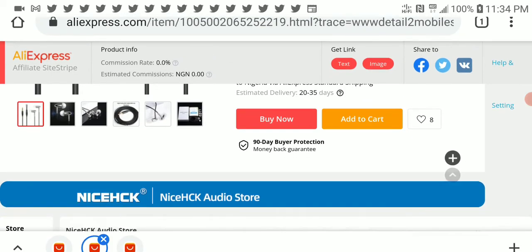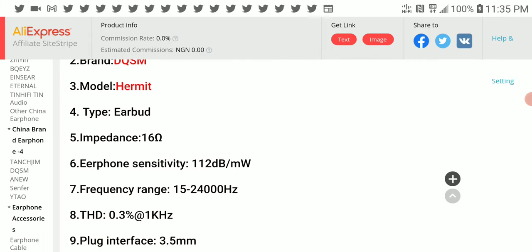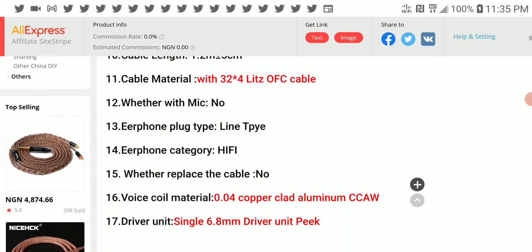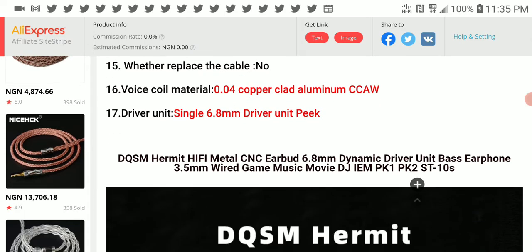It's a simple dynamic driver earbud. It's not mind-boggling in what it can do. The impedance is 16 ohms, 112 decibel per milliwatts. Not too hard to drive. So it's coming with a non-detachable cable. So it's what it is.